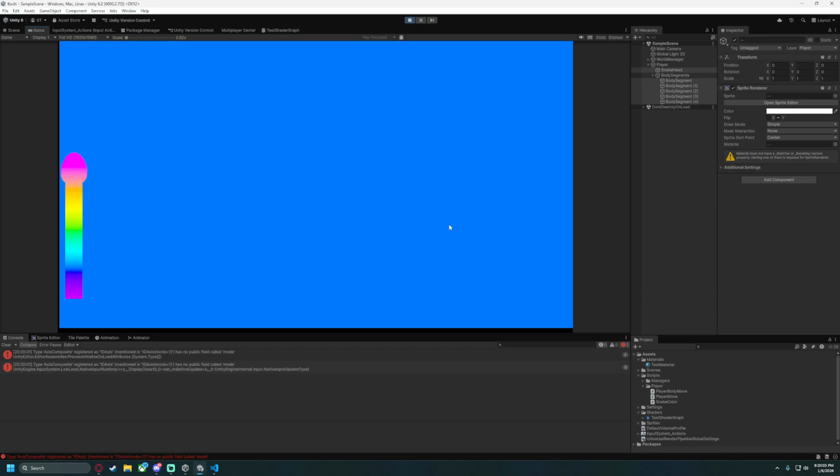Make it a little more squished. What, like that? Heavens no. Look at that. It's kind of mesmerizing a little bit. I'm not going to lie. Okay, so yeah, that would be the shader.